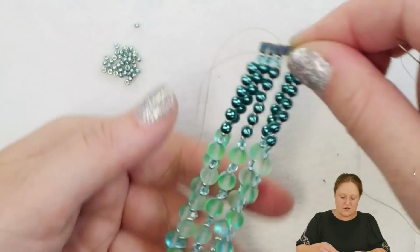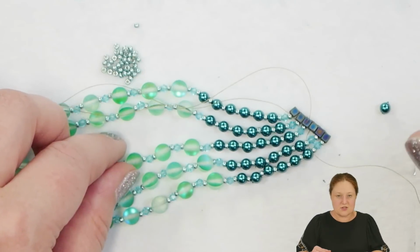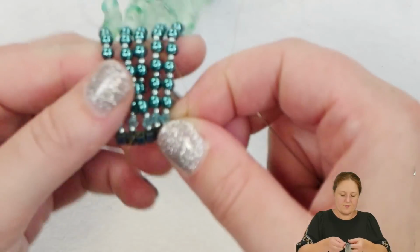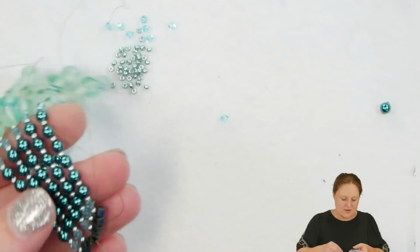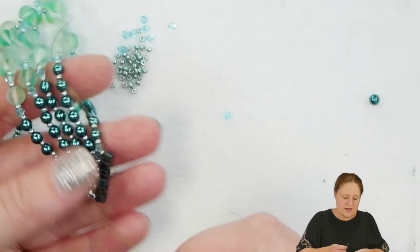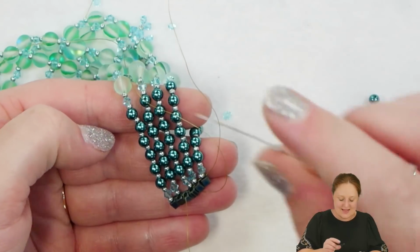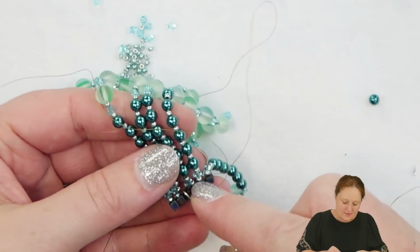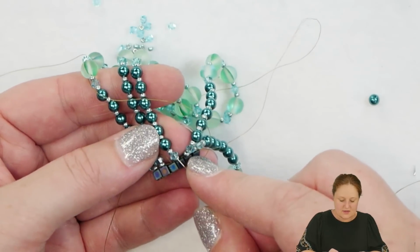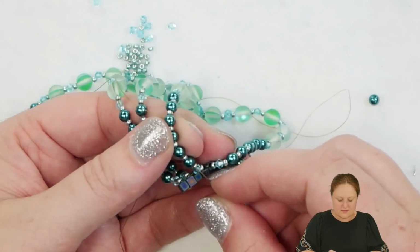and I'm going to share the beads of that fifth and center strand. The only bead that I'm not going to share is that first seed bead, and I'm going to pick that up by myself here, or by itself. I can pick up beads all by myself. So I'm going to pick that one bead up, and I'm going to go through the crystal, that first crystal bicone, and continue on through the rest of the beads.